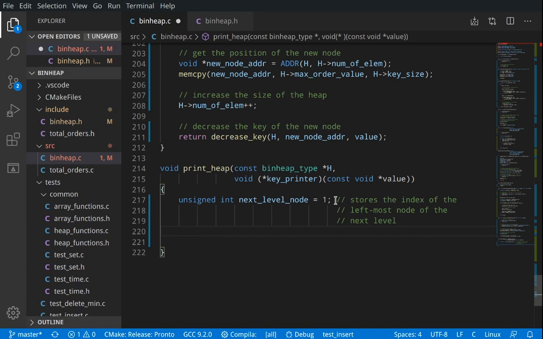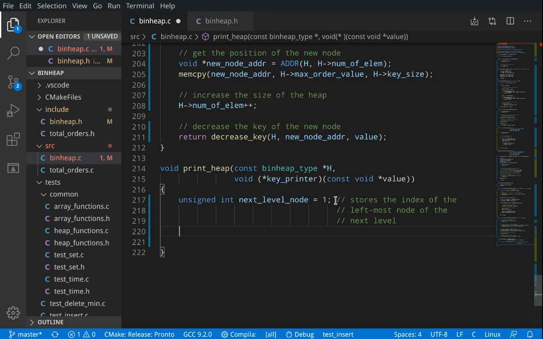So I want to print the heap by level. The first level will contain exclusively the root, the second level the children of the root, the third level the children of those nodes, and so on and so forth. By maintaining the index of the leftmost node of the next level, I will be able to know where I should print a new line.